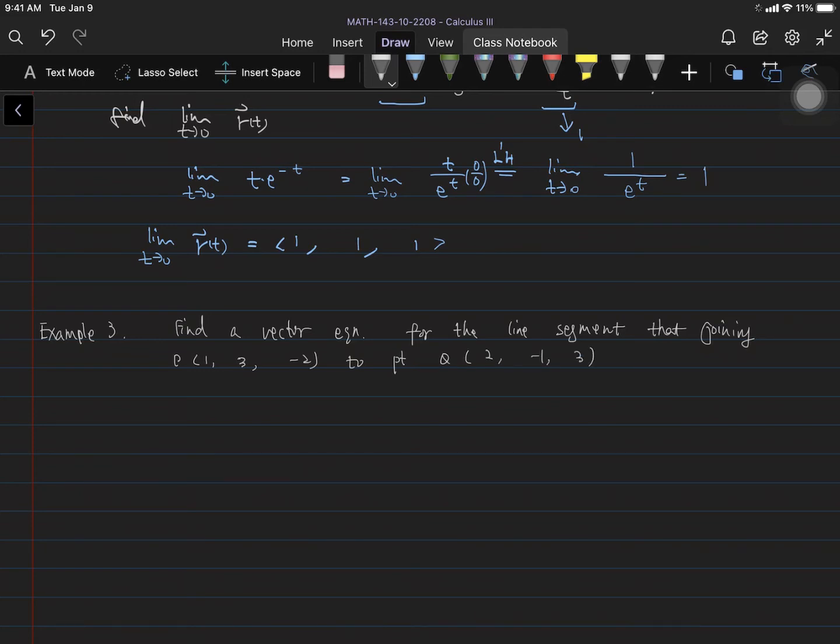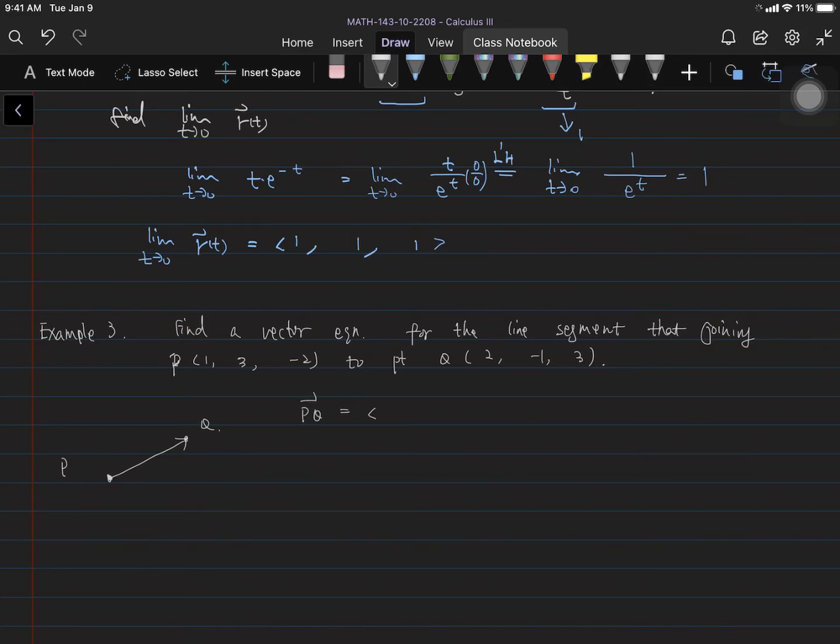Actually, we did a similar thing in our second midterm. What we did, we found the parametric equation actually, right? Parametric equation in 2D. So our point is just like a 2D point. Here is 3D, but the idea is totally the same thing. Now let's take a look. So if here we have P, we have Q, two points, and we're going to find the line segment joining those two. Same thing, we want to find the PQ vector.